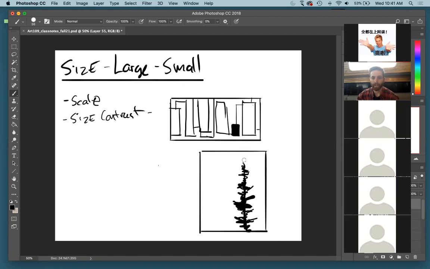How should I do that? How should I get across that feeling of this is a super large, extra large tree? Well, just surround it with smaller trees. So now that one large tree really stands out, using size contrast to make it feel large.